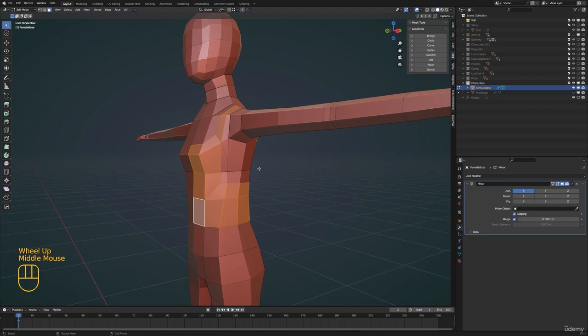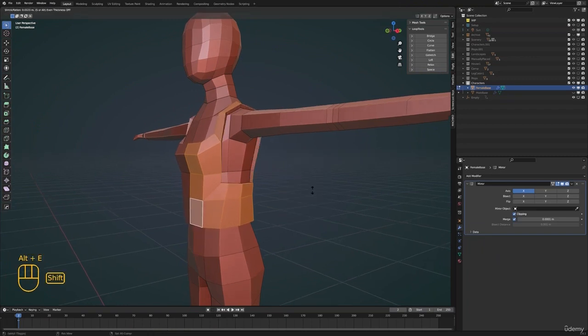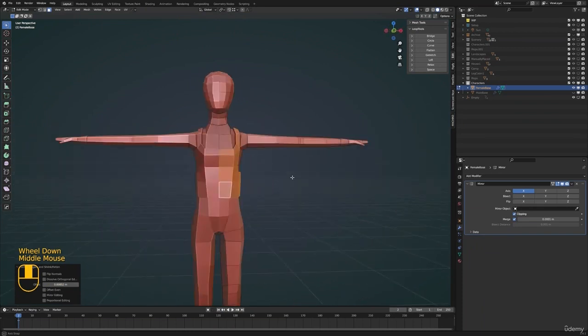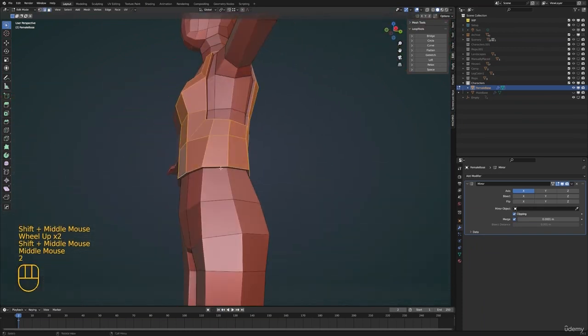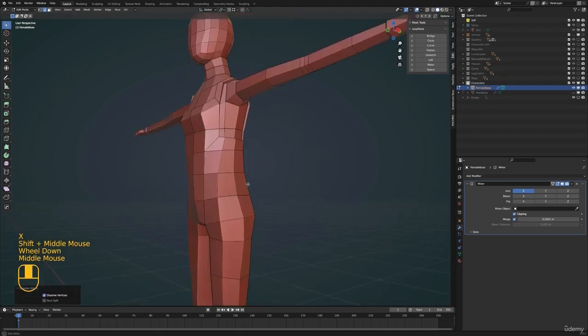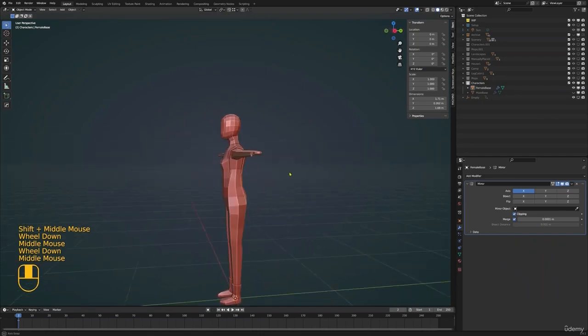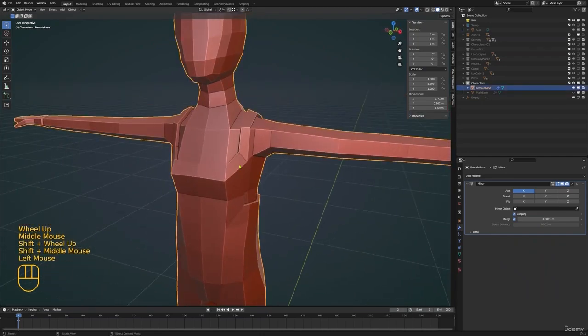So yeah, I've selected all of these, and I'm just going to extrude out along normals to add some thickness to it. You can see how that looks. And then of course we'll just get rid of the bottom one. So let's press X and dissolve edges, just so it flows a bit better. It's like it's actually coming out. This might look a bit better once we've added materials to this.